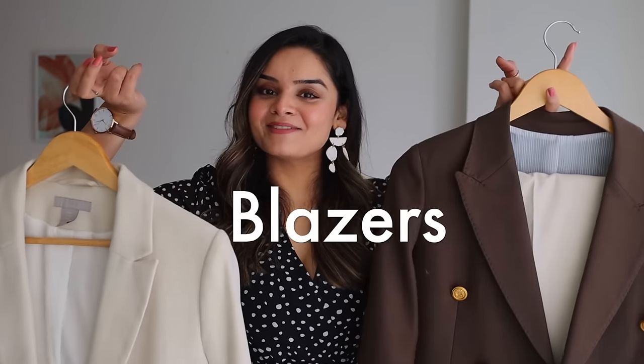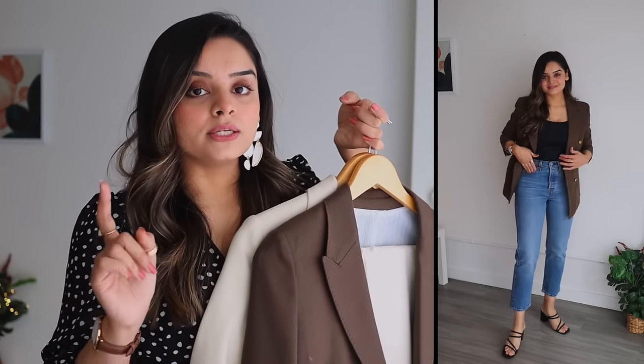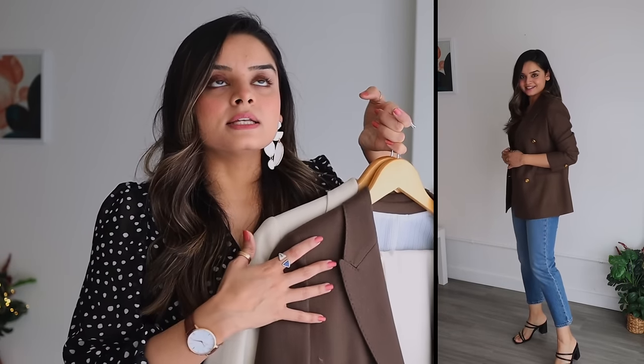The next type is my favorite: double-breasted blazers. I have hundreds — it's probably not a healthy obsession but I'm working on it. For this capsule wardrobe I've included two colors: light off-white or beige, and chocolate brown. You can use black instead of brown. Because high-quality double-breasted blazers can be expensive, only include them if this is genuinely your personal style, and don't buy them online unless you're 100% sure the fit will be right.